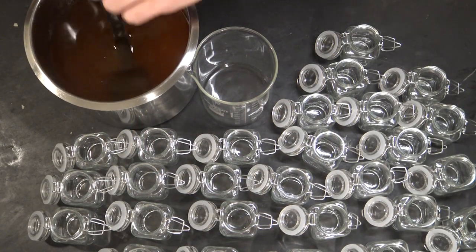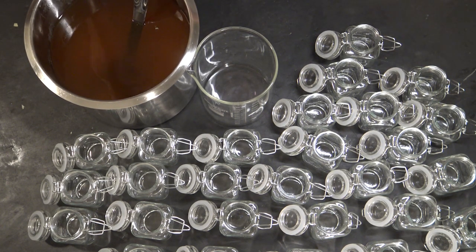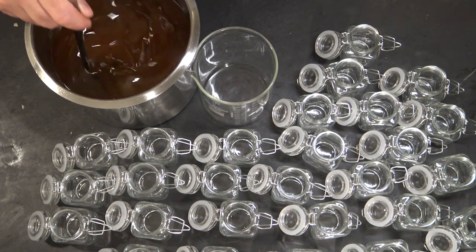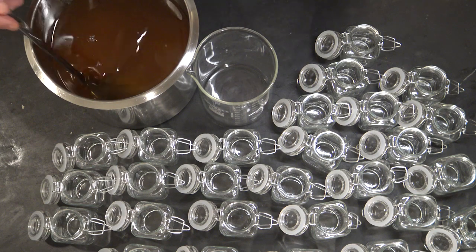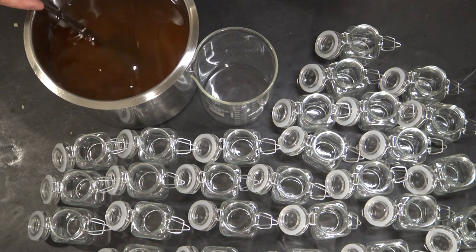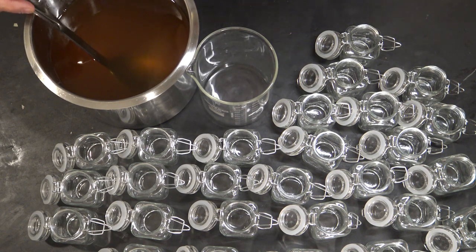All right, so our beeswax is completely melted now, and I'm going to add about a tablespoon of vitamin E. This is a very thick, natural vitamin E. Very, very good for the skin, and it also helps to eliminate rancidity in oils. And lanolin, being a natural oil and wax from the sheep, is prone to rancidity, especially with unstable temperatures, and vitamin E will help prevent that from happening. A little tip I hope you'll carry with you.